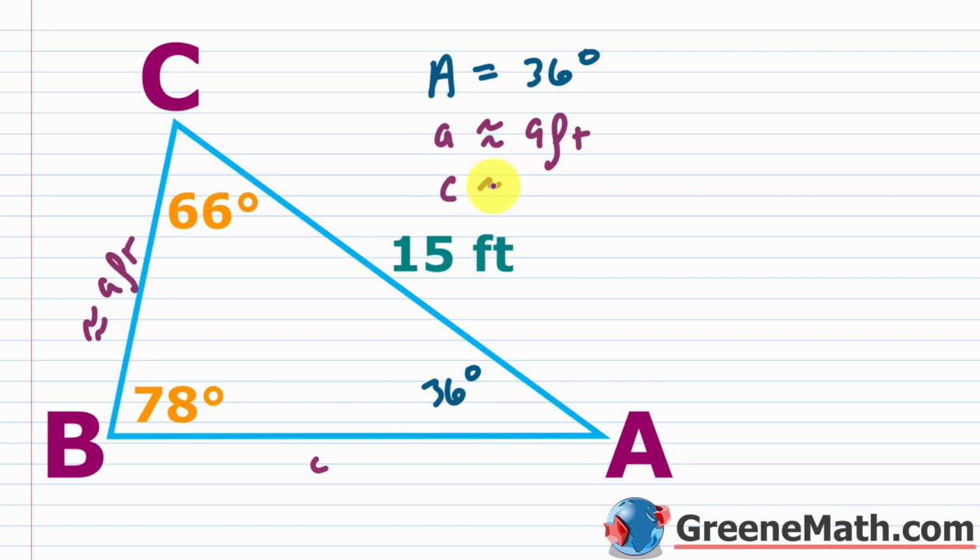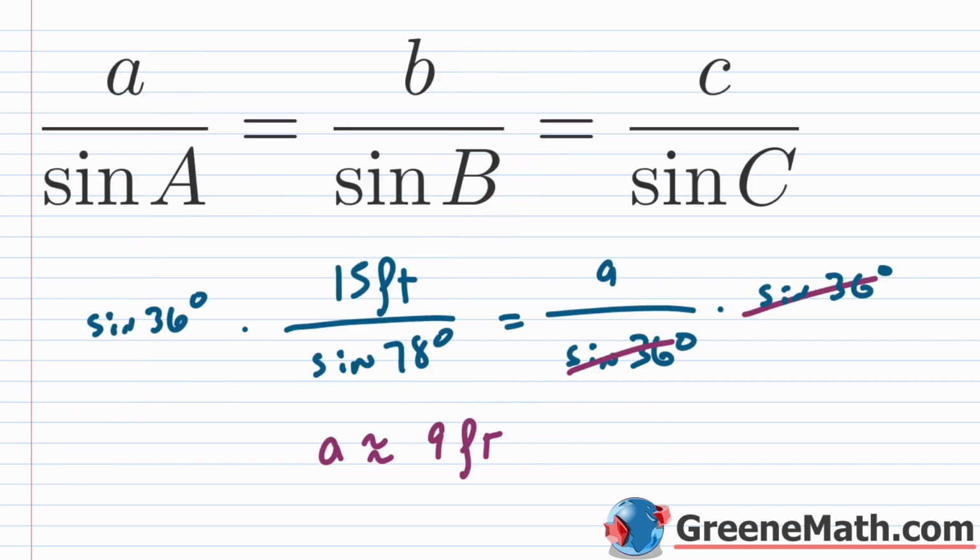So lowercase c is approximately, let's go back down, and we just need to change some things up. So get rid of that, and that, and that, and that, and that. So the angle is now 66 degrees. So we'll put that in everywhere there. And we're trying to solve for lowercase c, right? The length of that side. So let's put this in there, and this is not going to be 9 anymore.